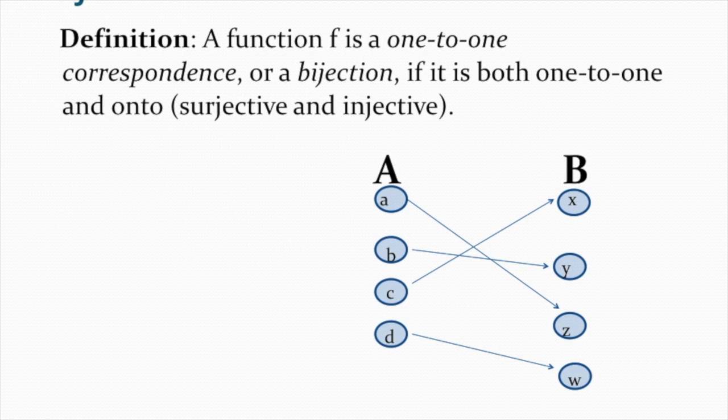Now, the same will apply to B. If B has been, for example, X mapped by C, Y mapped by B, Z mapped by A, W mapped by D, so everything in the set B has a mapping from an element from A, and we call this function onto. Now, in a certain case, if you have, for example, Y mapped by B and Z mapped by B, it will not be an onto function, because there is a duplicate relationship between the element in B and the element in A.